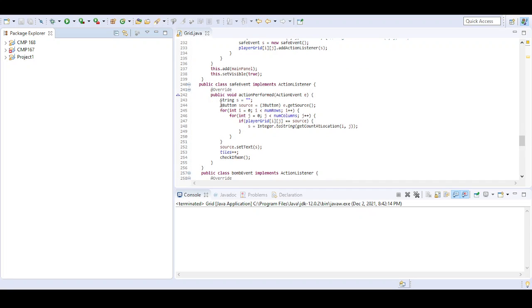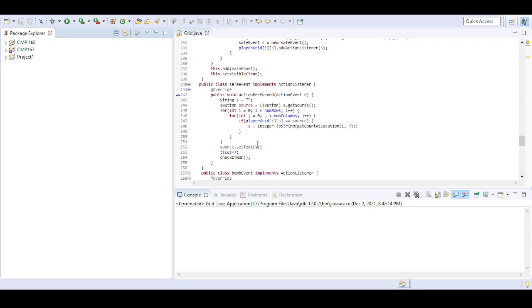For this, it first creates a new string, which will be used to display the number of bombs around that cell. Alright, it gets the source, and then I have a for loop that goes through and checks if that position is the source, what was clicked, and if it is, I assign the string with the number of bombs at the location.